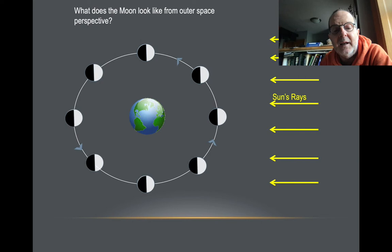And because it revolves so slowly, it can get quite hot on its lit side and quite cold. In fact, the Chinese, which sent that mission up to the far side of the moon, they would have 14 days in the light, and during some of those days, in the middle of the day, it got so hot they'd have to shut their lunar rover down, and then they would have 14 days in the dark, no solar energy to create electricity to do what they needed to do, so they would put their rover into hibernation. So you have to think about this tremendous range of temperature between the lighted side and the dark side of the moon.